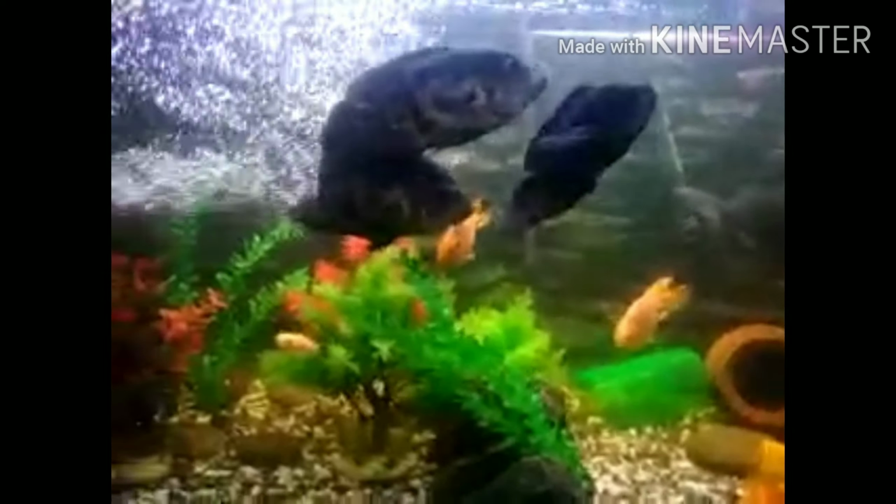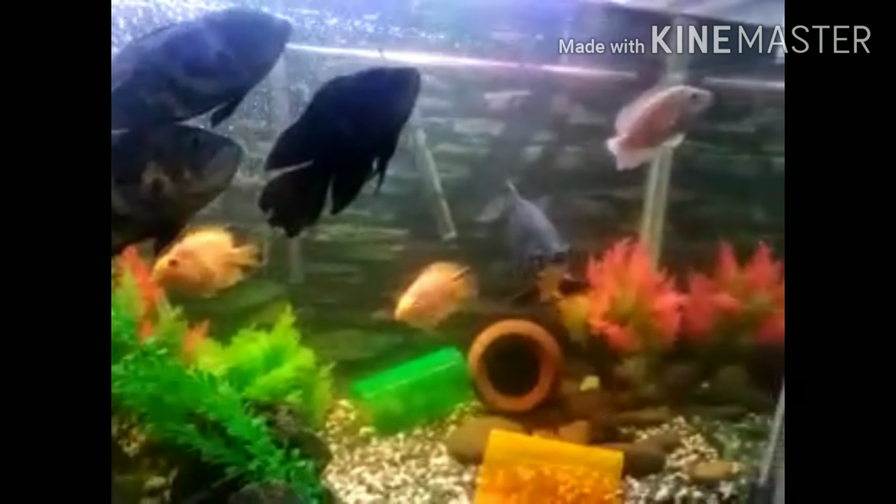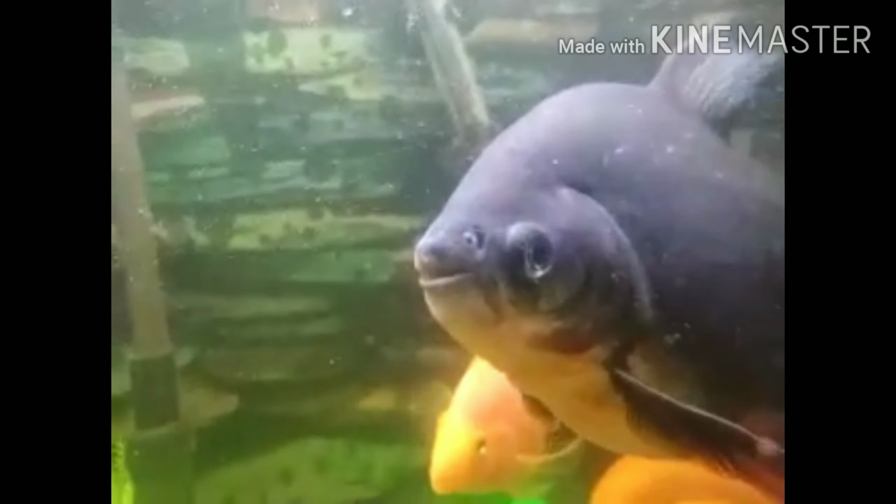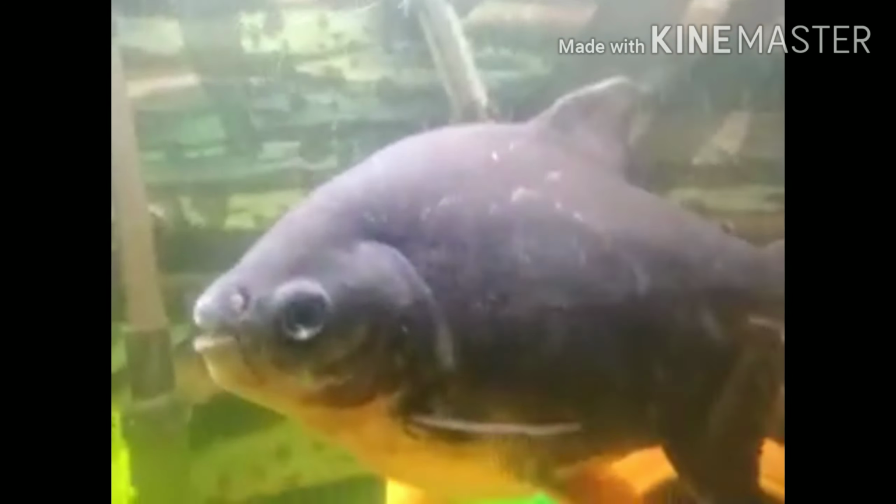Prawn consists of proteins. The prawn enhances the growth of the fish. So, maximum feed your fish 3 times weekly. Because if fed more, it can cause obesity to your fish and may cause stomach pain also.